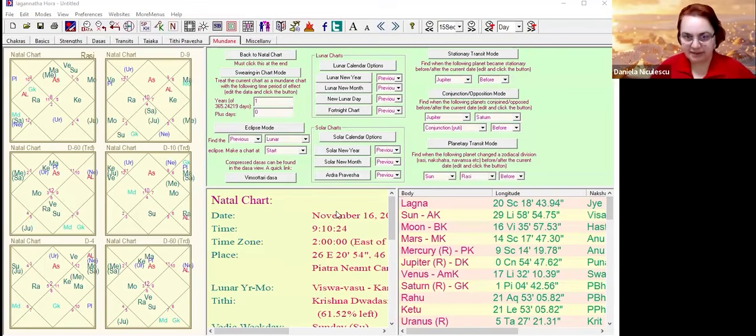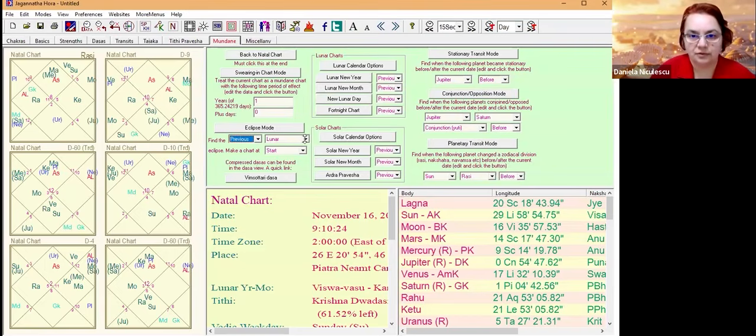And you go like this. For instance, this is November 16th. Let's see when the previous lunar eclipse occurred. You select here previous or next, and lunar or solar. So select previous lunar and go to the maximum point, because that's going to show you the degree of maximum where the eclipse occurs. If you do not select maximum, you'll have some small alterations to the degree, but those would matter. So just click here on eclipse mode.